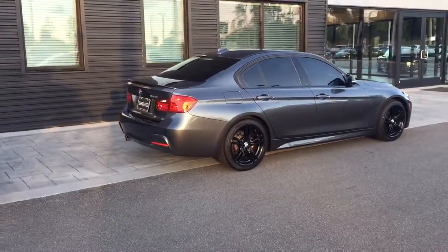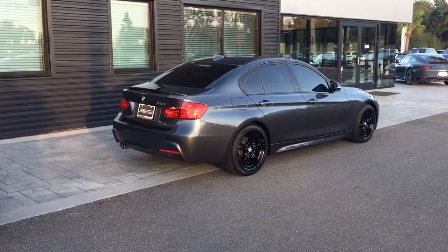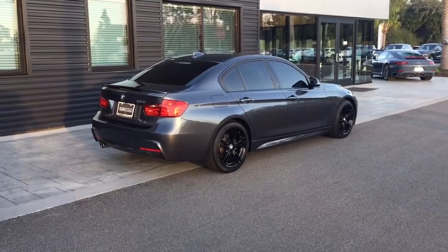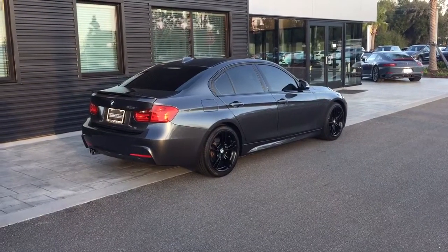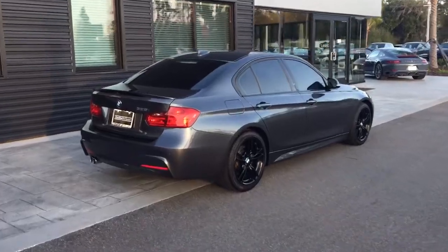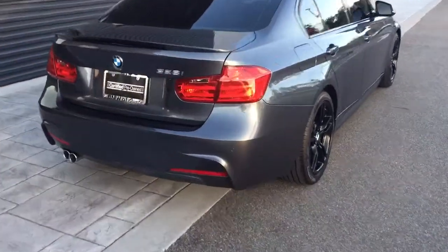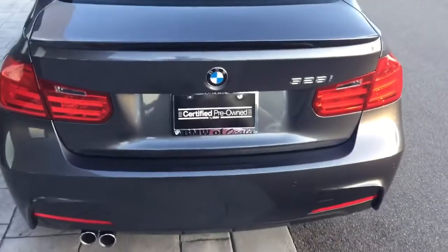And that one's beautiful. This one has the premium package and the backup camera, the nice wheels, and the upgraded 600-watt Harman Kardon stereo system. And a back spoiler, if you see that on the back there, it's added a back spoiler. Tinted glass is already on it. And this is a 14. The back end is absolutely gorgeous.